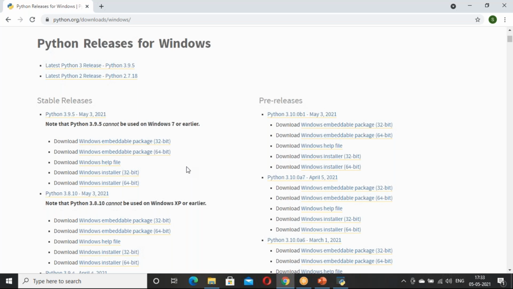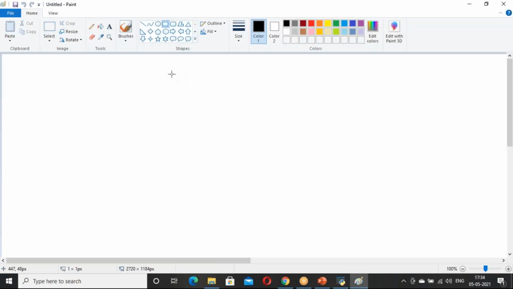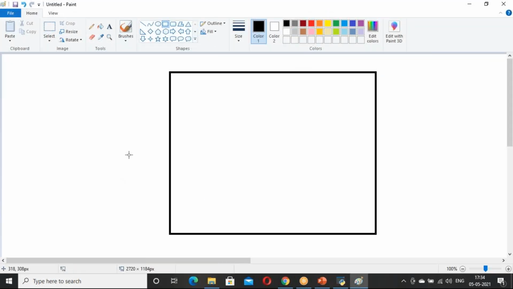After completion of the download, double click on it. Please remember, in the installation wizard, on the very first screen, at the bottom, you will see a checkbox: Add Python 3.9 to path. Please check that checkbox.